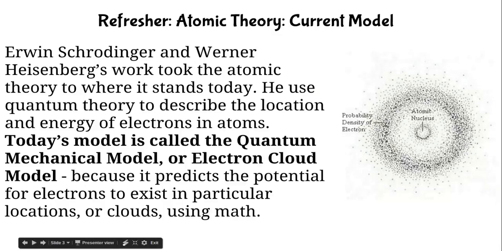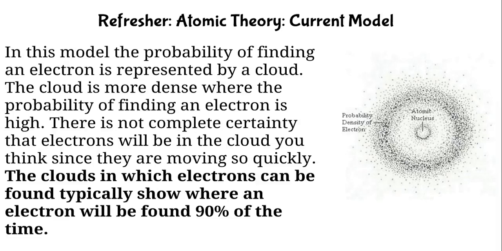Today's model of the atom is called the quantum mechanical model or the electron cloud model. Remember, the electron cloud is the region of space that electrons are likely to exist. That doesn't mean that we know where they are 100% of the time, but using quantum mechanics, which is where the name quantum mechanical model comes from, you can predict where an electron is likely to be found. The Heisenberg uncertainty principle, so Werner Heisenberg is one of the people that worked on the quantum mechanical model, predicts using mathematics where you can find electrons 90% of the time. So using these complicated math equations, we can figure out the location of an electron with 90% certainty.